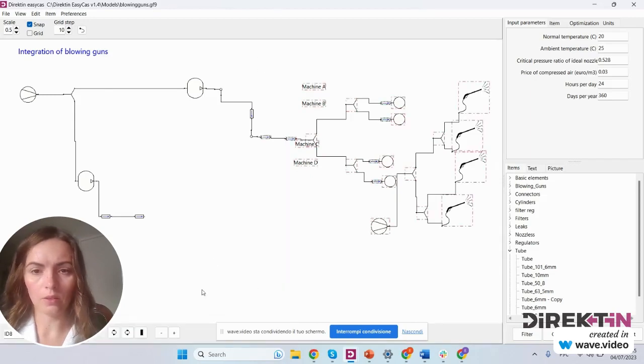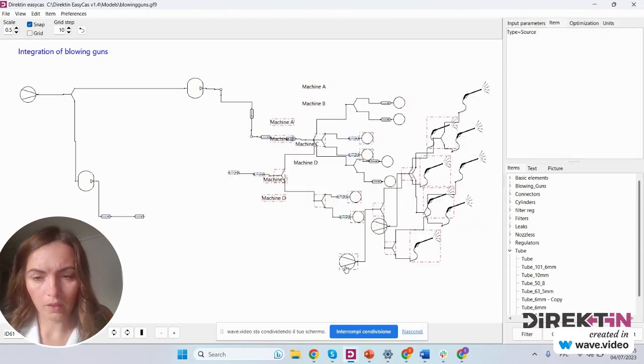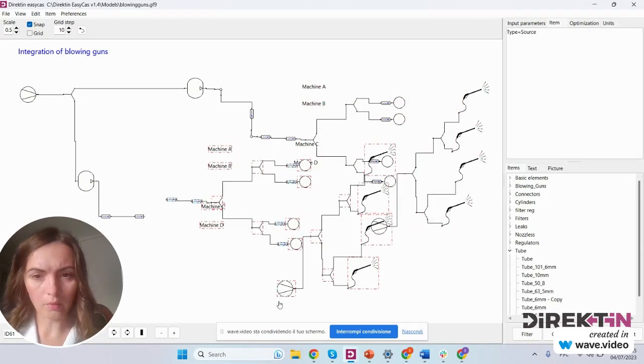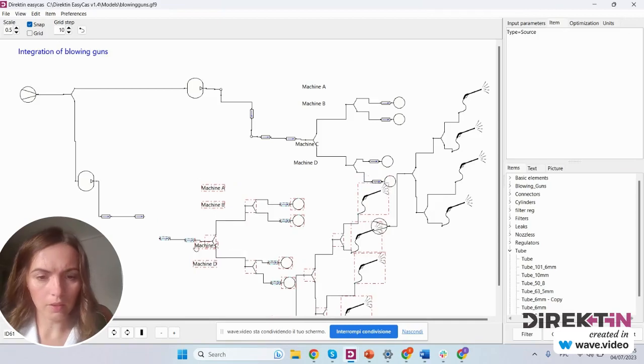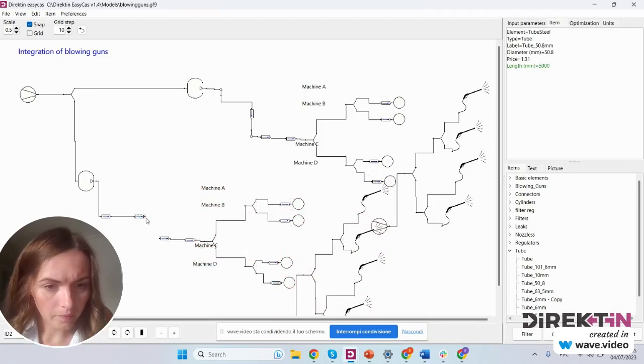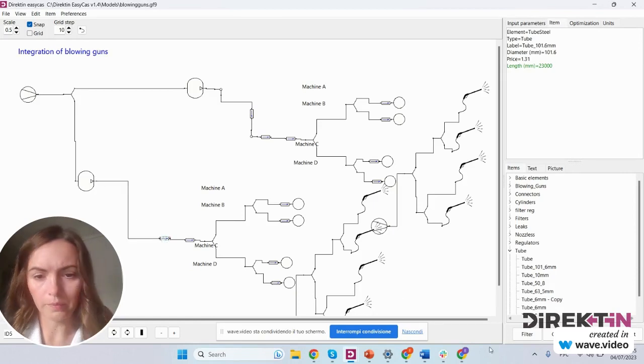Okay, so I'll copy this again and bring it here. And I guess I just need to connect it directly to the air reservoir.